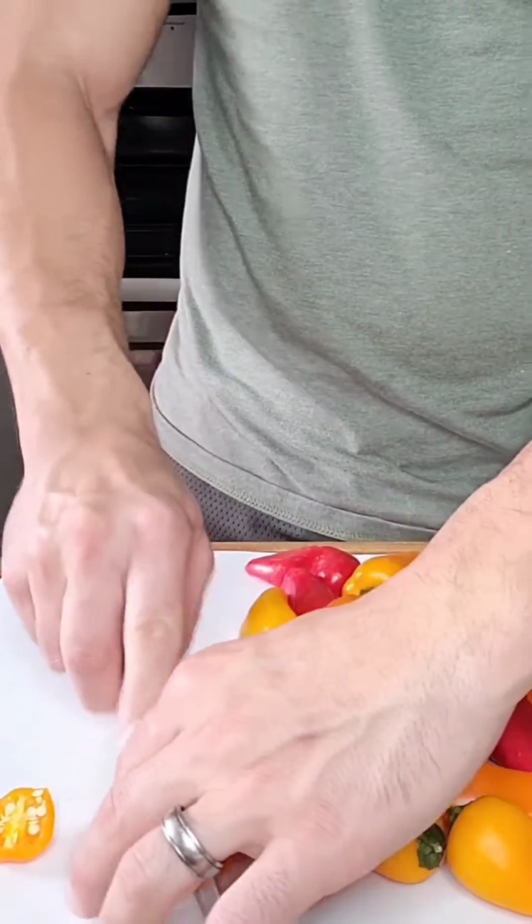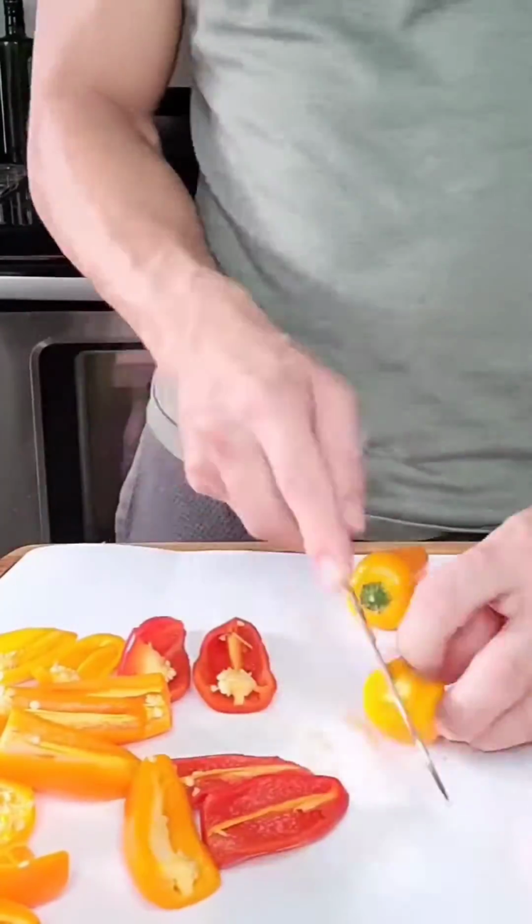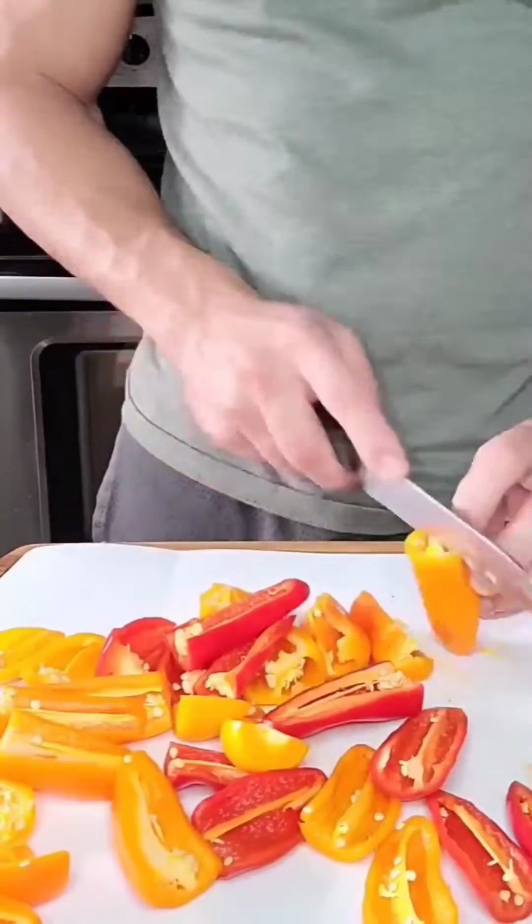These peppers are sweet, crunchy, and the perfect vehicle for buffalo chicken dip. Just remember, sweetness equals carbs. So if you want to stay in ketosis, monitor how many of these you eat.